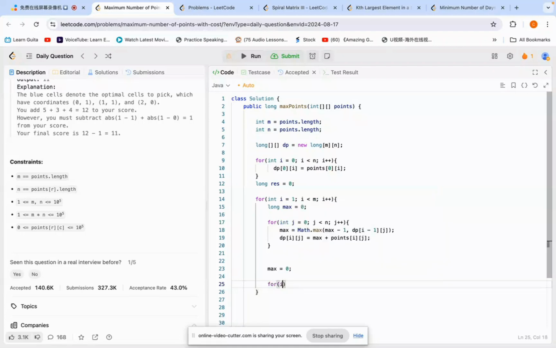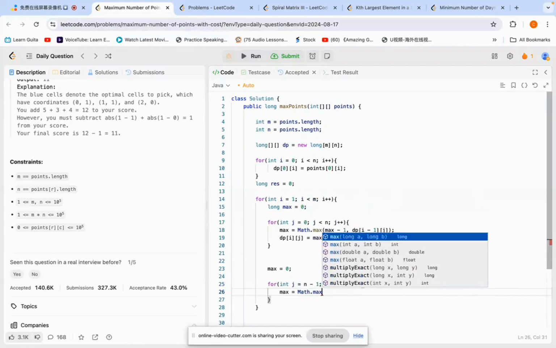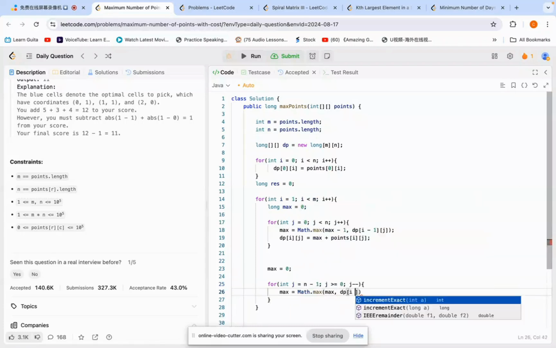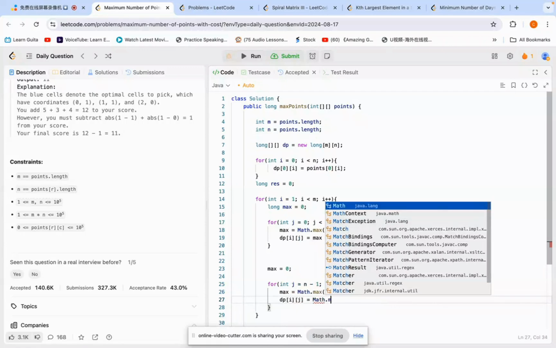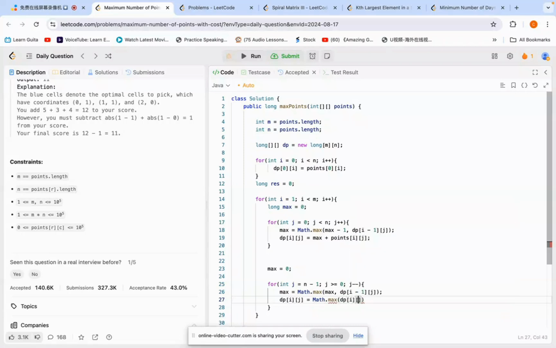So now j should be n minus 1, greater than j minus maximum. i minus 1 and j, then DP[i][j]. So now it has maximum, j. Now maximum plus point.